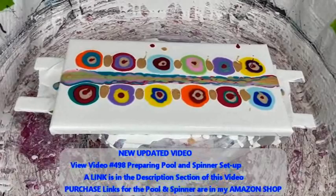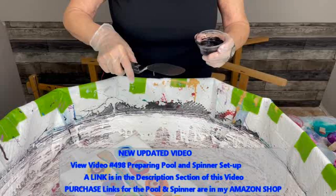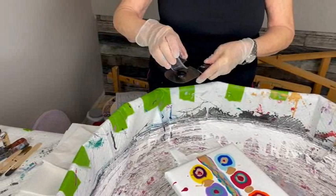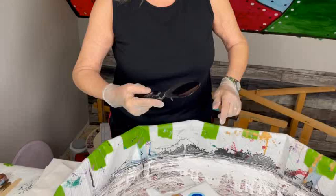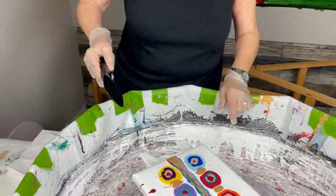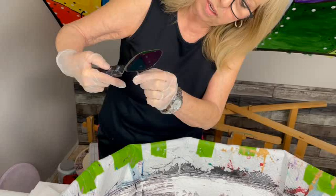Okay, so now we're on to the cell activator, which is Oxide Black and Australian Floetrol. And we're going to do a little swipey-dipey on this caterpillar. See what we got here, Phil. It's always interesting to see what comes up. I always like to cover up most of the palette knife. Yes, something is hanging from the back of it. Your cell activator is the thinnest out of all of the paints and pigments and everything.